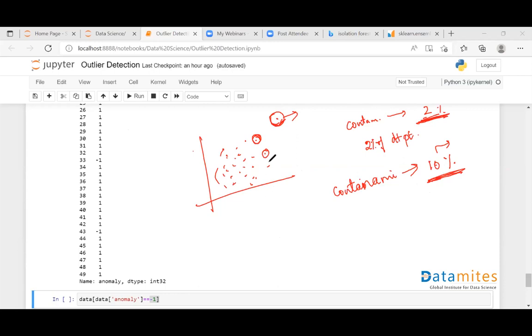But if you identify when you visualize it that there could be more outliers, then you can increase this and see whether you are able to get all the outliers, or whether it is considering normal data points as well. You can do the tuning and adjust the values here.